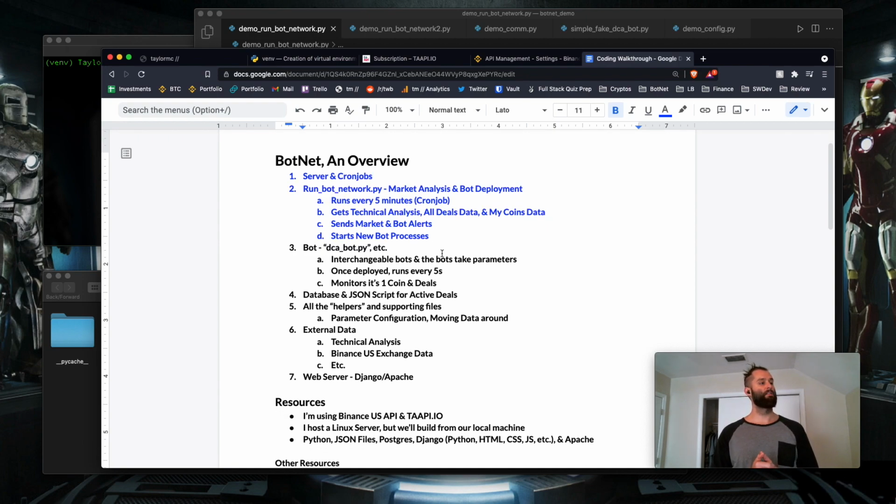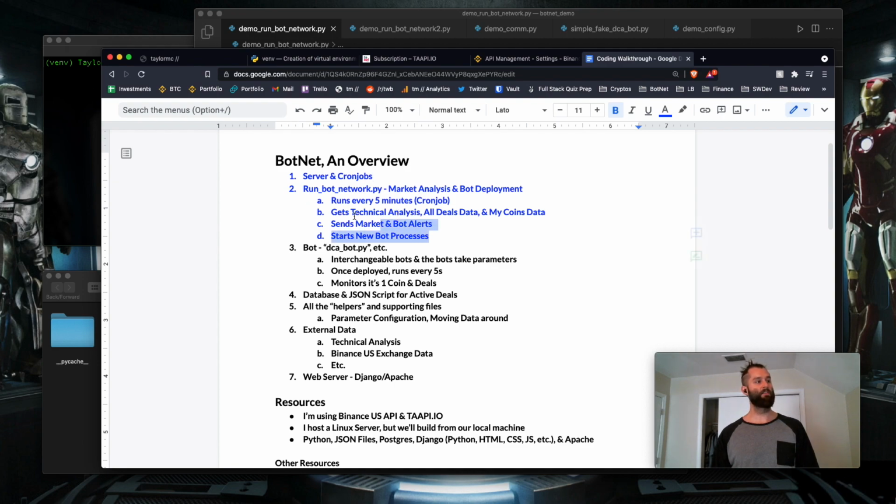So next is the actual bot. This is all made to be interchangeable. When we actually decide to place a deal, we're starting a new sub-process, and we choose what type of bot we want to use. I use different bots, and based off of the market conditions and what I want to do, we will call a different bot, start a new process, and put in other parameters that the bot needs, and it'll just run indefinitely until it's taken care of everything it needs to. We'll see it later, but once it's deployed, it'll run every 5 seconds to get market conditions and monitor the coin and any deals that it's overseeing.